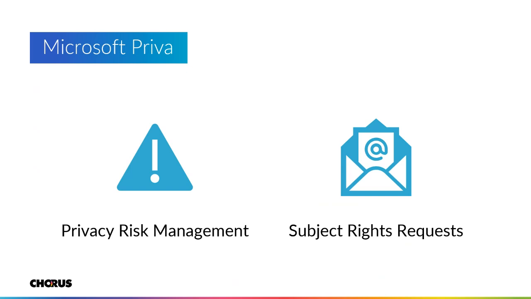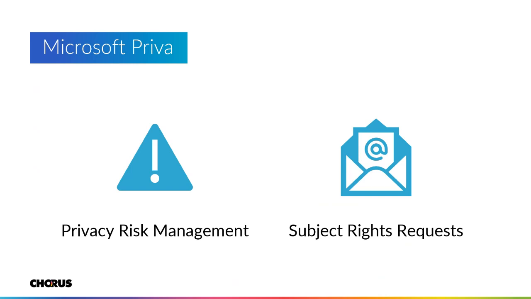Just a quick note on Priva. So Microsoft Priva is a fairly new privacy management platform. So this isn't actually part of Microsoft Purview, and it's not included in Microsoft 365, even at the E5 level. It's an add-on for any organizations with enterprise licenses. So if you've got E3 or E5, you can buy it.